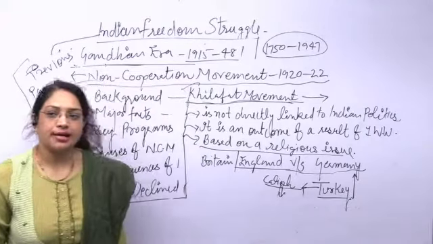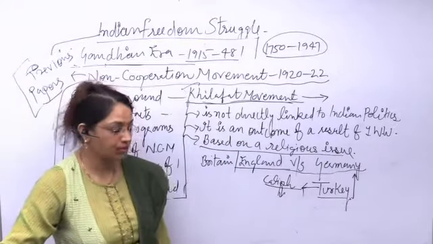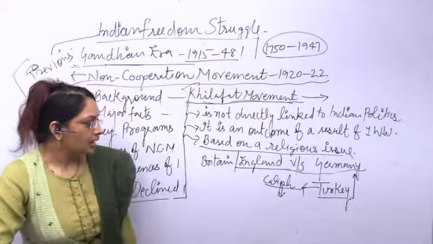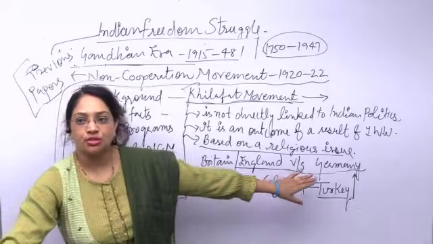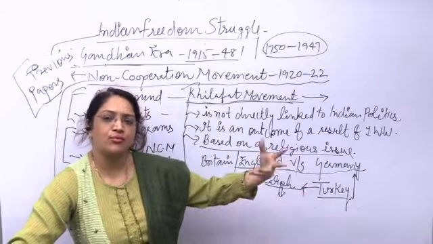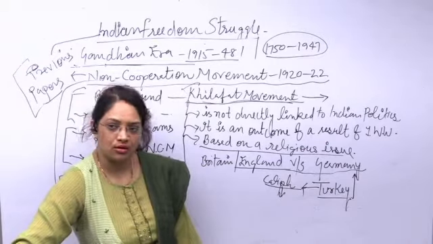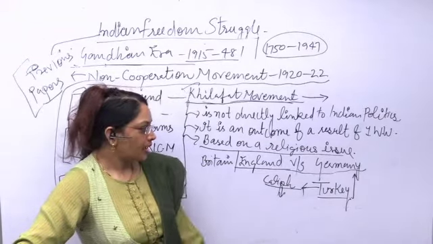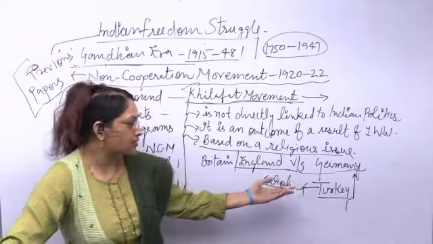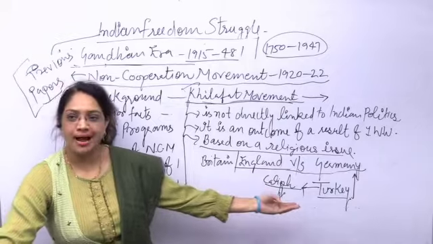And Khalifa is regarded as the religious teacher for the entire Islamic community, right? But you know the result of the First World War. In the First World War, England defeated Germany in a bad manner, right? And a lot of obligations were imposed on Germany as a consequence of the First World War. And when Germany was defeated, obviously Turkey was also defeated because Turkey stood against England in the First World War. So definitely England will do something bad with Turkey.